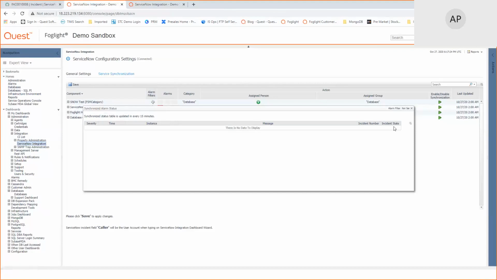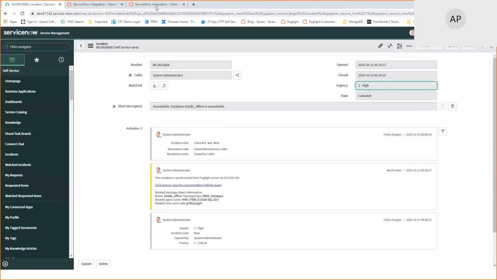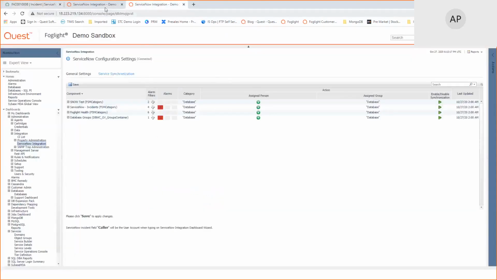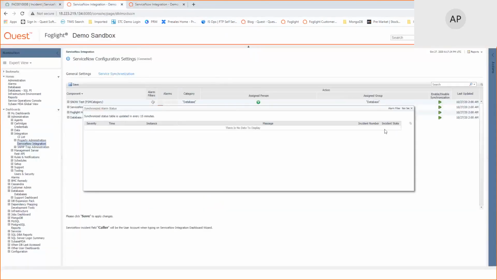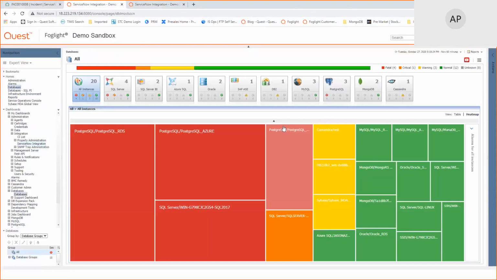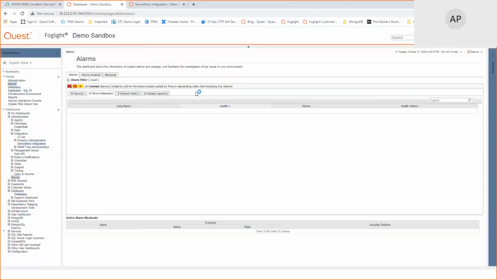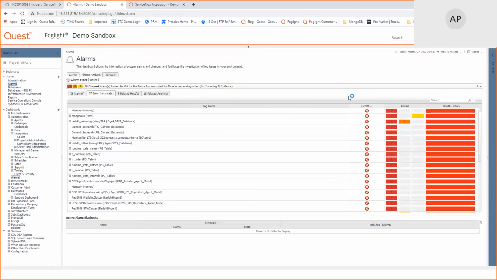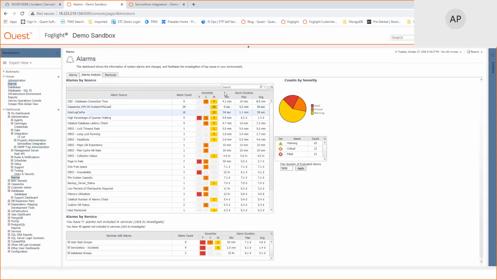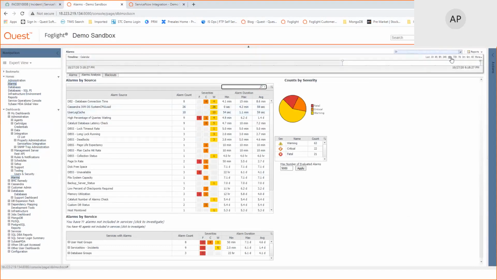But what would happen is that the incident state for this incident here, 1008, would say basically canceled. But then when I actually click into the alarm itself, let me see if I can find it. Let me find it in a different place, but it'll actually show as acknowledged. Give me one second. Let me go back a couple of days, because I think that incident was raised a few days earlier.